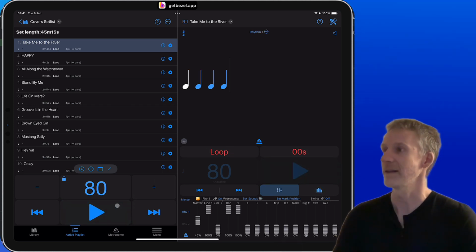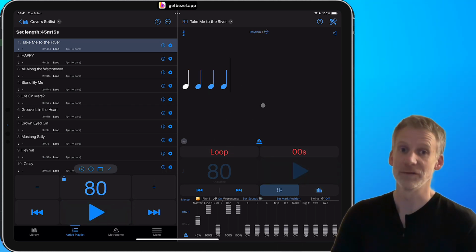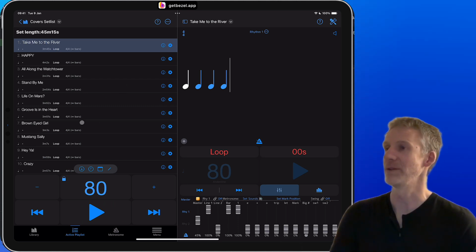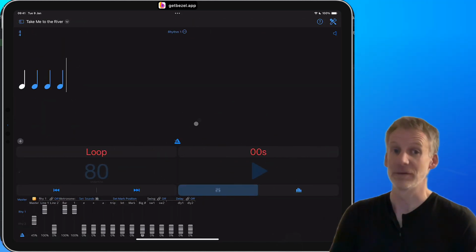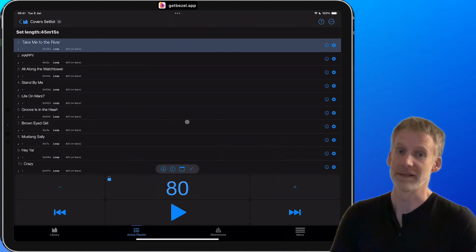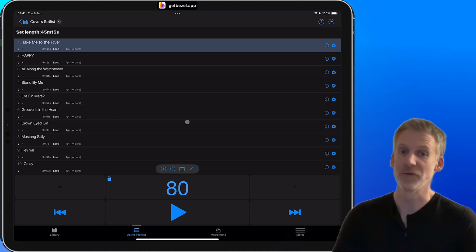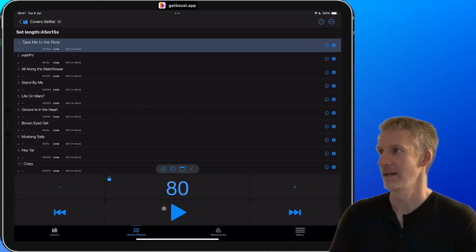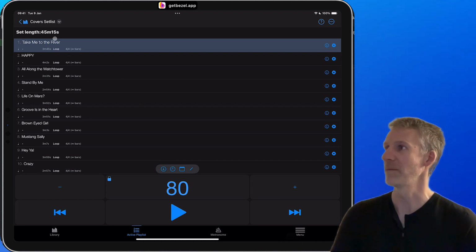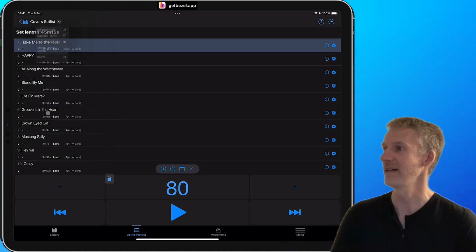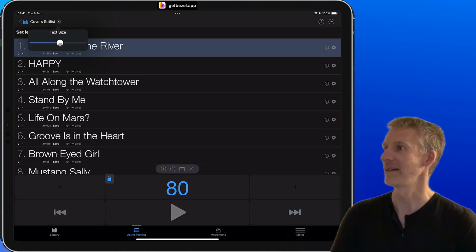So first of all, let's deal with if you don't want to see this view. If you don't need to see the notes and you just want the setlist side of the view, you can tap on this button to hide, to make it full screen essentially, and then you can swipe the screen to view only the set list. This is how I prefer. If I'm on a gig, I just want to see the set list and have the play buttons. You can also make this text bigger by tapping on the playlist name and choosing text size. So you can make this nice and big.